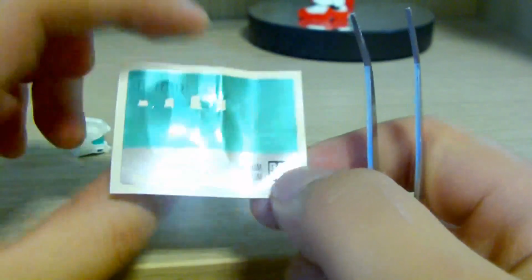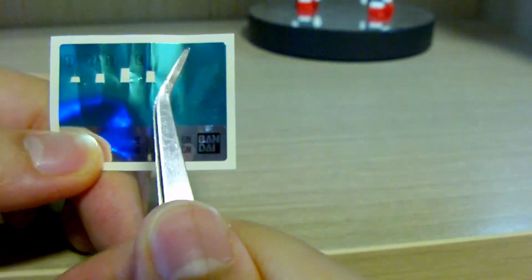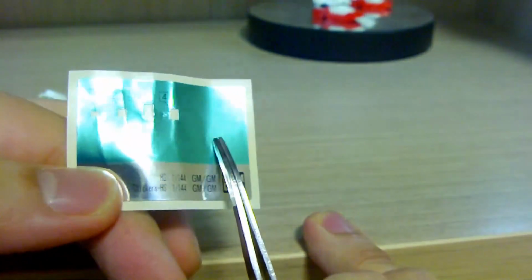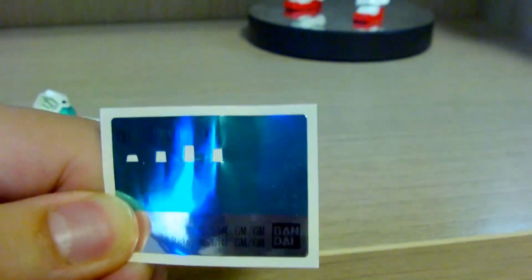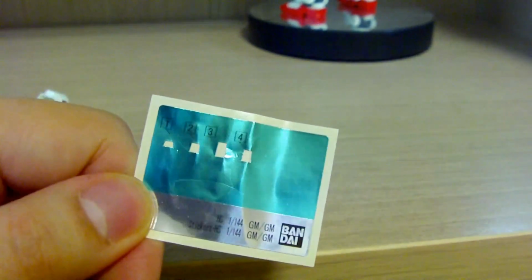And this is kind of what blew my mind, the sticker sheet. You only get 4 camera stickers for the head, because the third head that you just saw did not use any of these. So you only use these 4 pieces. And the way the sticker sheet is set up, you can now cut any amount of stickers you want. This is a really good idea to recycle these things. Really great job, Bandai.